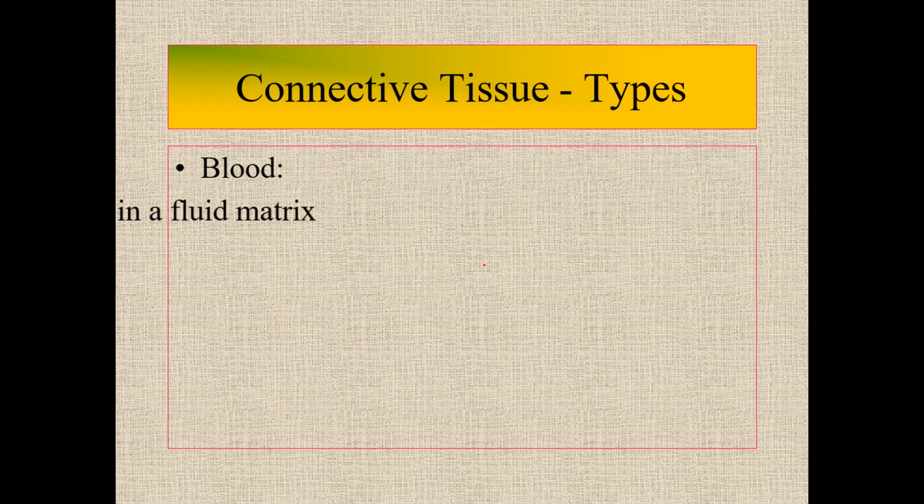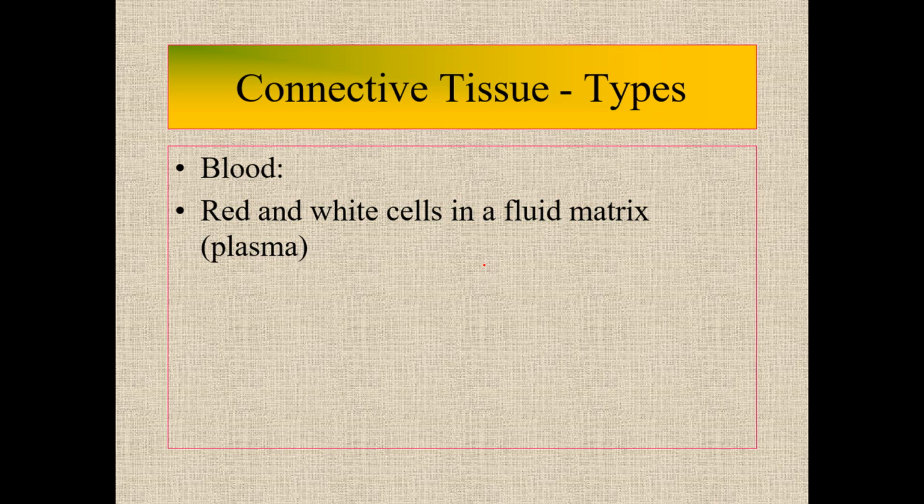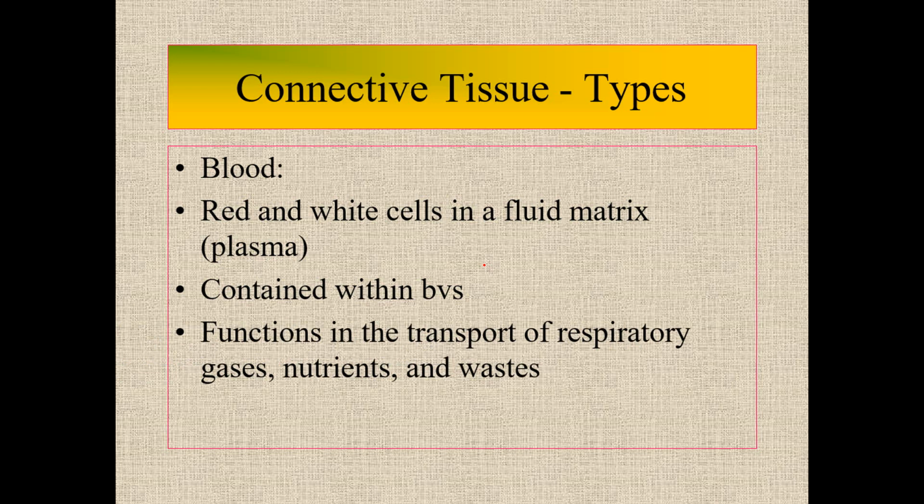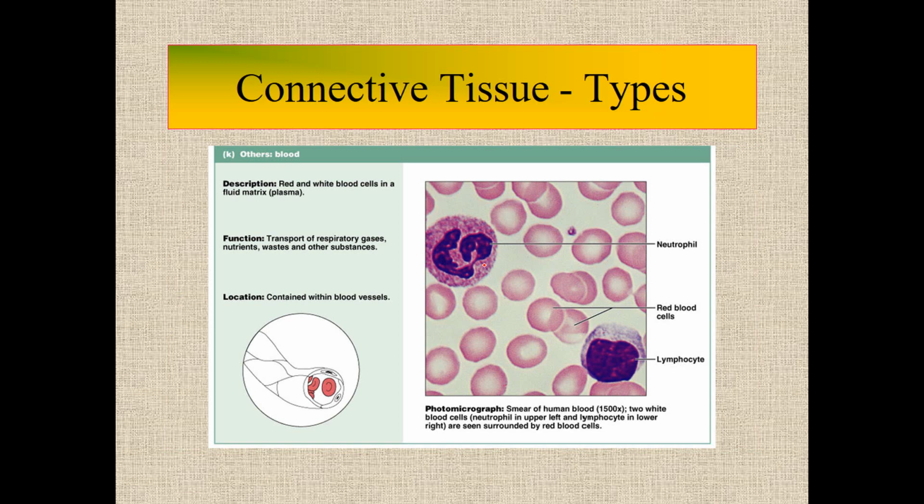And then last, we have blood. We have red blood cells, white blood cells. The matrix is plasma, which is fluid contained within blood vessels, and they transport oxygen, waste, those sorts of things. And we see this here. Here are all the red blood cells. They are lighter in the middle because they are biconcave. If we're taking a look at a side view, the blood cell goes like this and goes like that. So in the middle, there's less stuff in between the two plasma membranes, so more light passes through, and that's why they appear lighter in the middle.